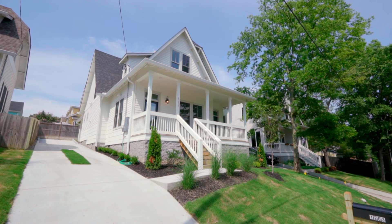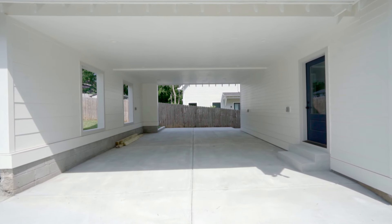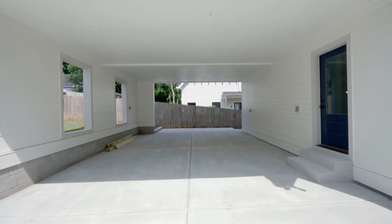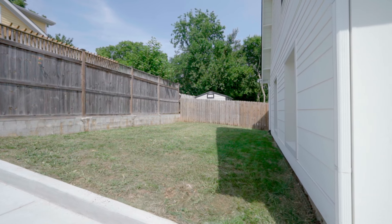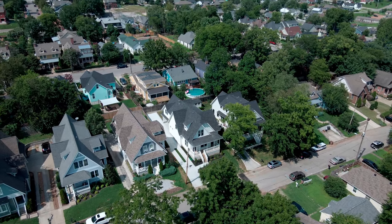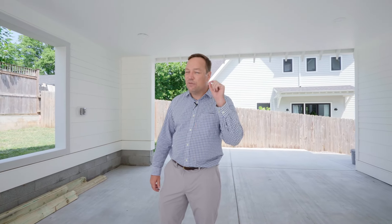You've seen the inside of this home, but what I love is you also have great outdoor space. There's an oversized two-car carport and a great grass area completely fenced in by a six-foot privacy fence — it really sets up for an awesome outdoor living space. This is 1203 Lillian in East Nashville, in the heart of Lachlan Springs — probably one of the most walkable homes to hit the market in East Nashville this year. If you're interested, all my contact info is below and I would love to show you this house in person.